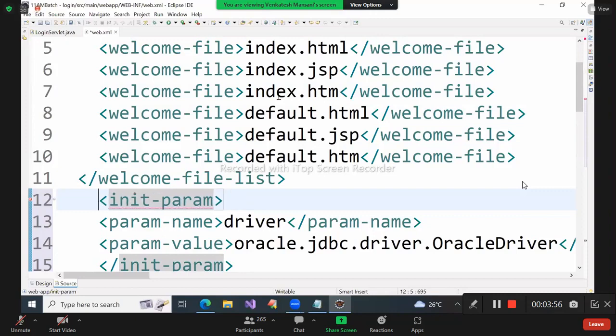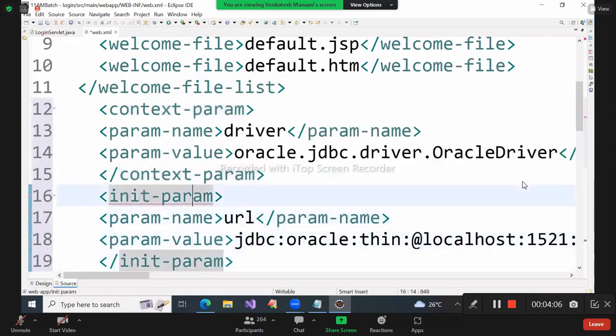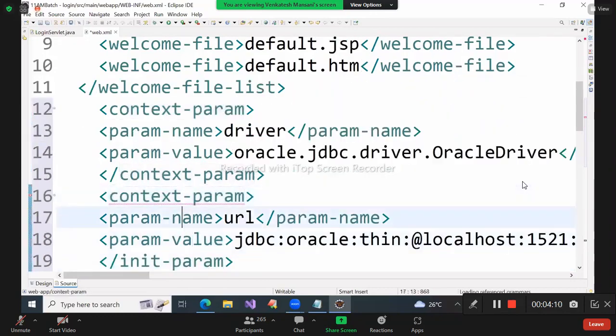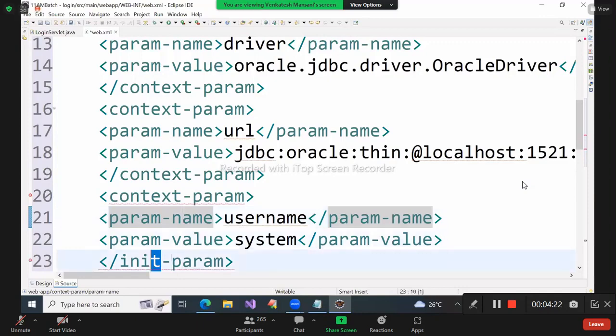These are context parameters. So where we write in web.xml, the location is also important. This was already written yesterday.